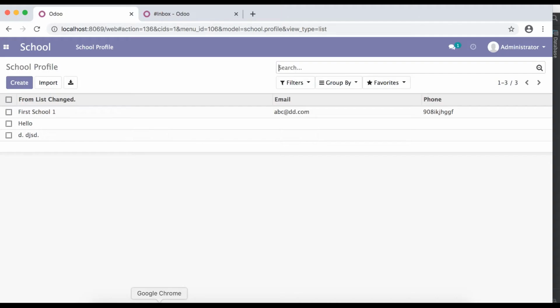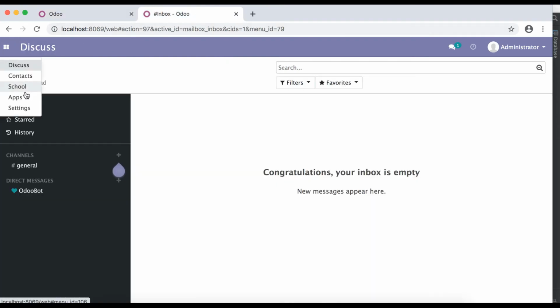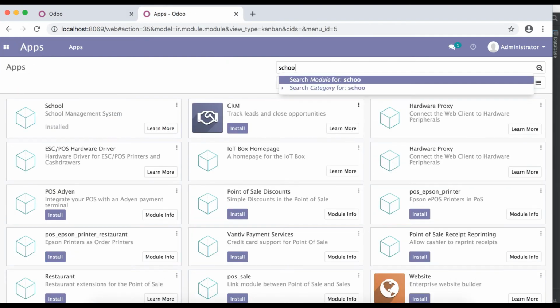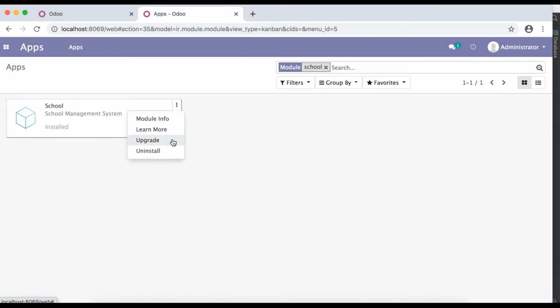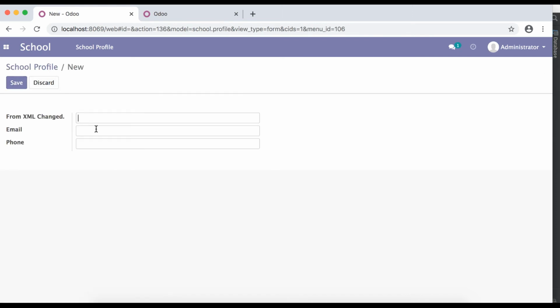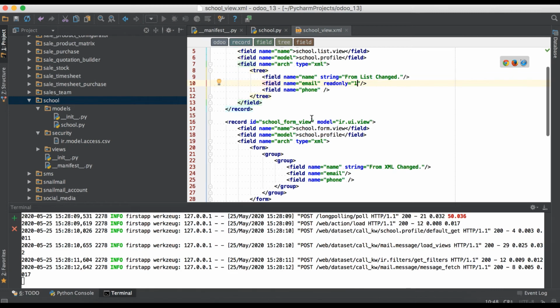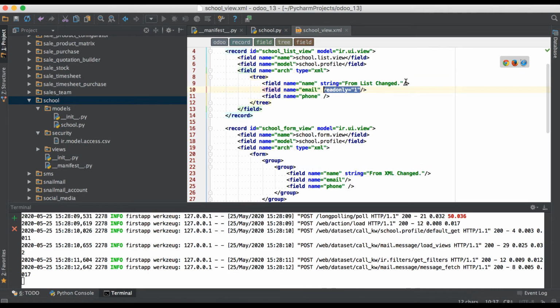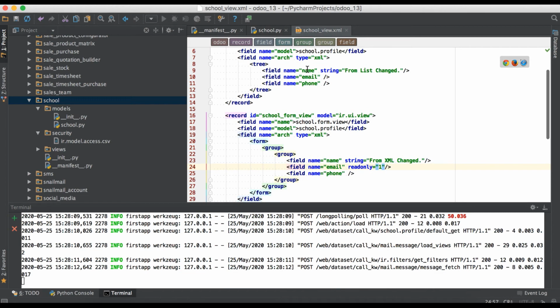No need to restart the service, go to browser, find that application, that module, upgrade the module, refresh the page, and try to create. I mistakenly added it in tree view, so it won't have an impact.